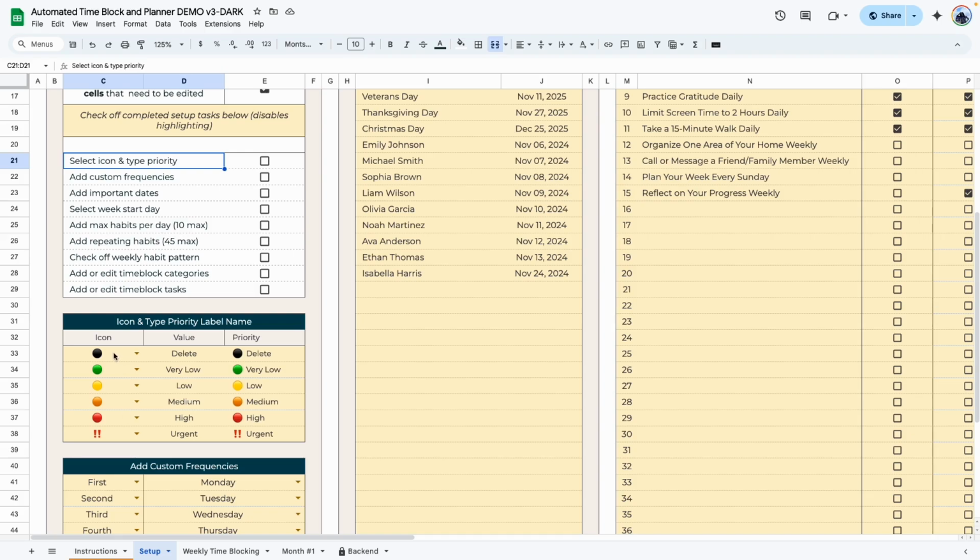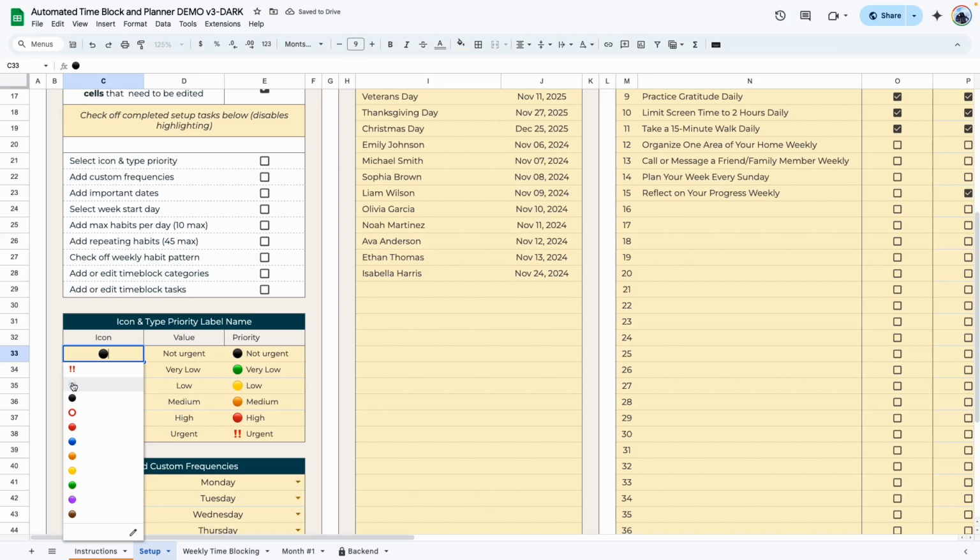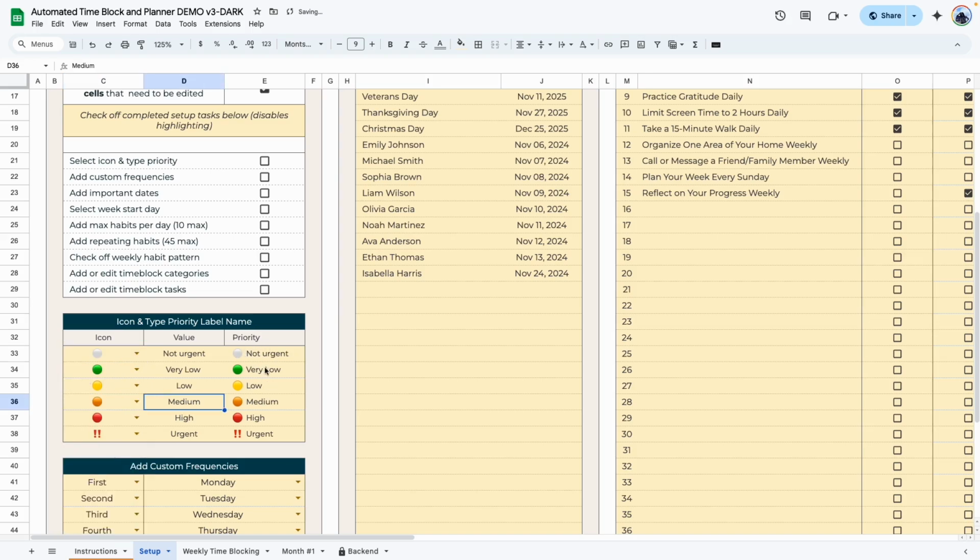What this is, is that you need to select the icon colors you want to assign to the different values. You can decide to type the values first or assign the icon. It doesn't really matter. So you can change this to whatever you want. So I can change this instead of having delete to not urgent. And let's say assign a different color by clicking on the drop down. Let's say assign white to it. And as you can see, it shows up here with the new color and the new name.